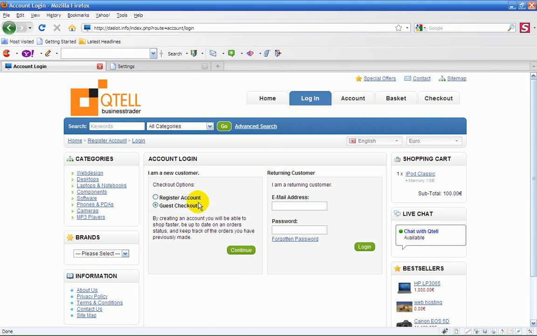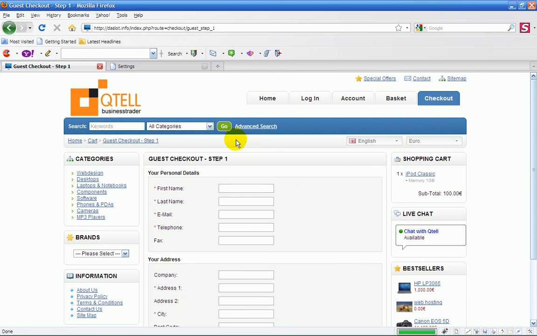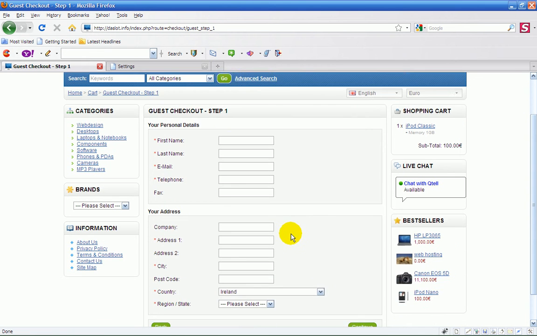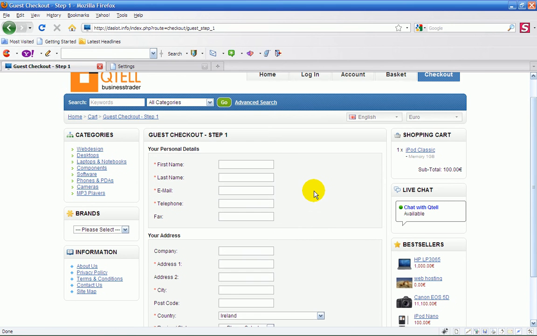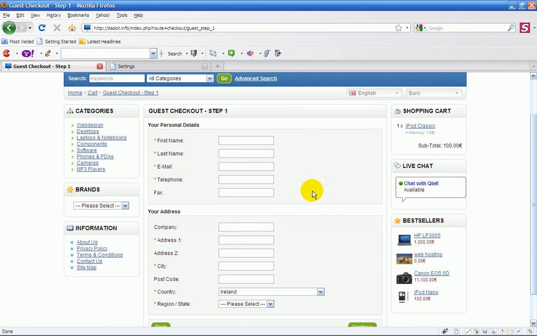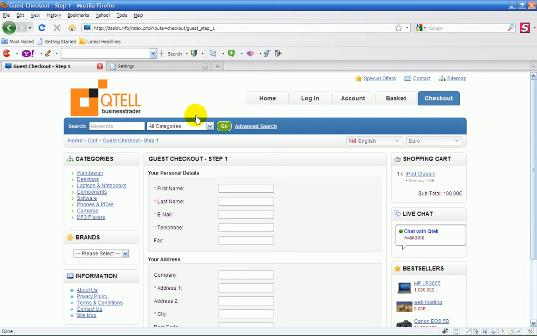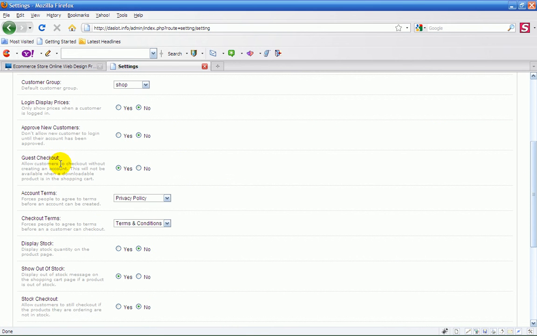I've got a register account like you normally would, but I've also got a guest checkout. This will just pull up all the information for the guest. They don't have to register with the site. They just go straight into guest checkout, they pay by PayPal, you get an email, they get an email, and that's it. So that's a good little feature. You can either enable it or disable it. Yes or no.